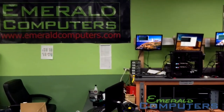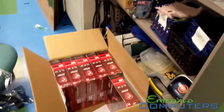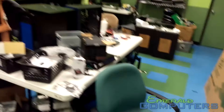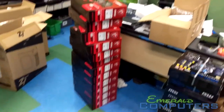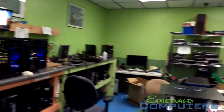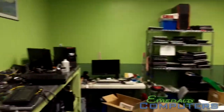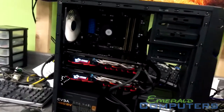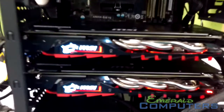Today has been a day of crazy building. We got two cases in of the RX580 video cards — these six we're still going to build tomorrow, six right there on the shelf ready to go. Here are all the empty boxes, and we have a few more over here already built. I got ten more video cards coming in the mail tomorrow, and then we're going to be building the RX580 from Asus — isn't that pretty?